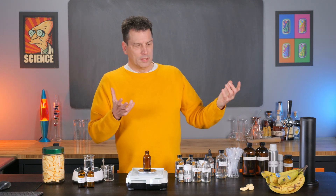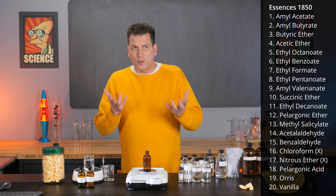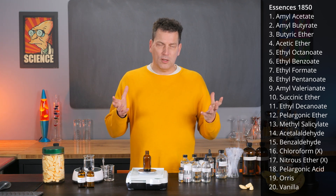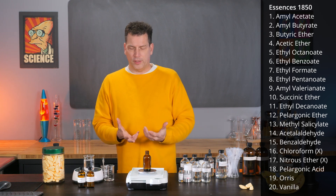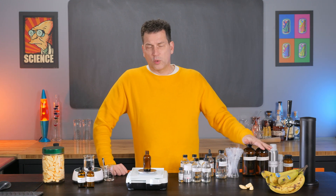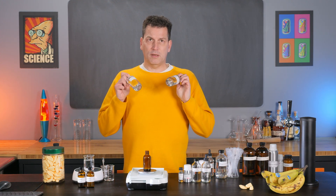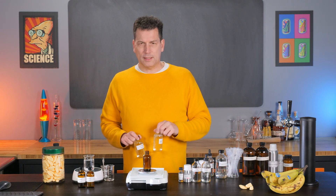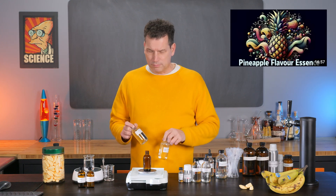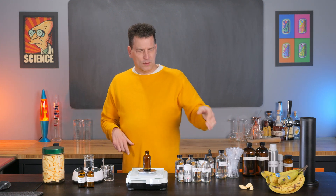They realized that a lot of these esters were found in fruits. They only isolated about a dozen or so esters, and had a few other compounds to work with — so only really a catalog of about 20 compounds to make a flavor from. Some were naturally isolated esters from bananas and pineapples; others were like chloroform and nitrous ether, which you can't use today. In pineapple essence back in the 1800s they actually used chloroform. I tried that version — it does taste better, but far less candy-like than what we have today.